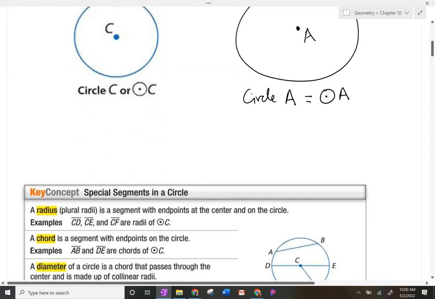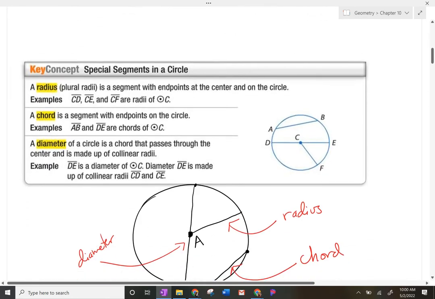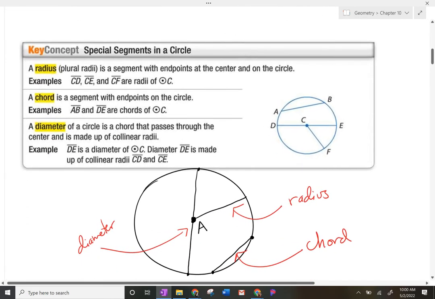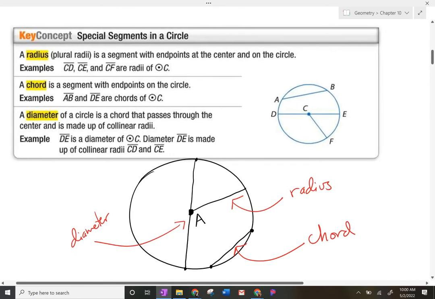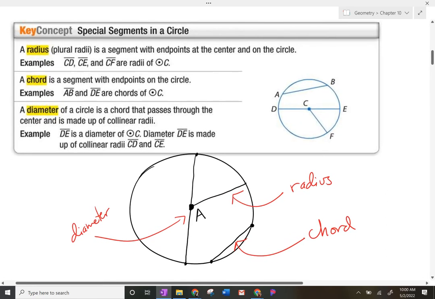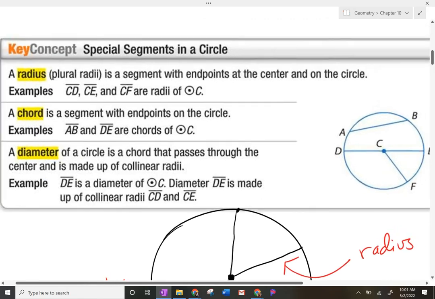All right, good. Okay, here are the 3 extra words we have. 2 of them should be ones you've seen before. We've got a brand new one that's going to be called chord. So I'll zoom into the definitions and then I'll show you my picture a little bit better.